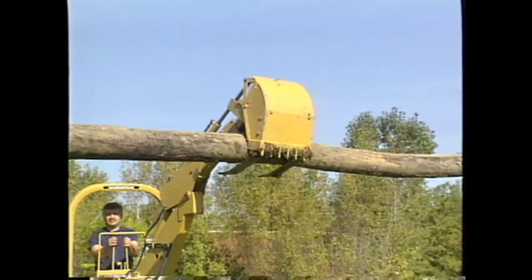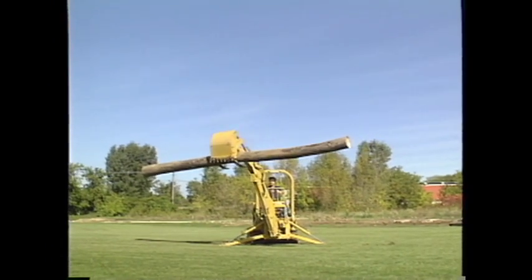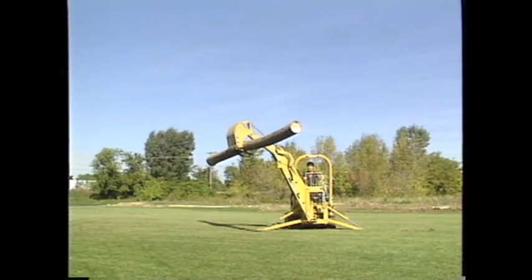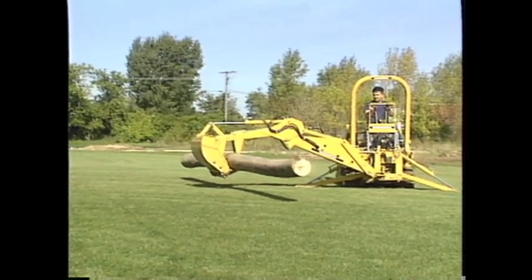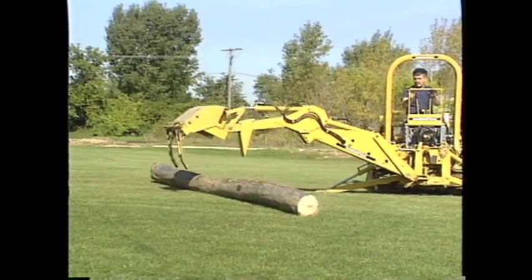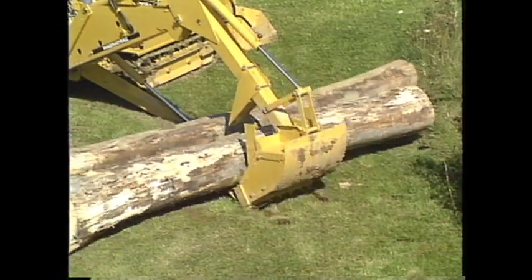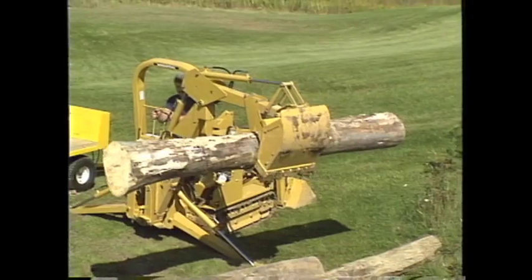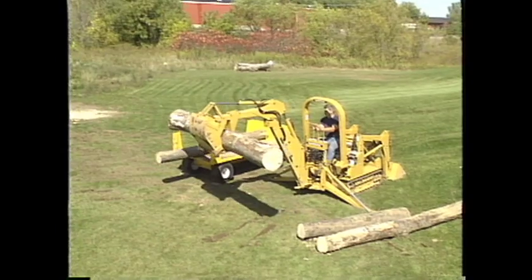With a pinching action rated in the thousands of pounds, you have the ability to grab onto heavy, bulky objects like this pole with a vice-like grip. The powerful rotational action of your bucket translates into smooth, controllable fork operation. Note how you are able to pick out a single log from this group of logs with vice-like precision. With a 1/4 ton liftability, you can easily raise and manipulate difficult loads.